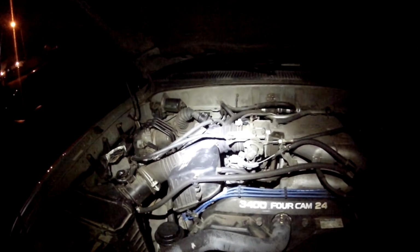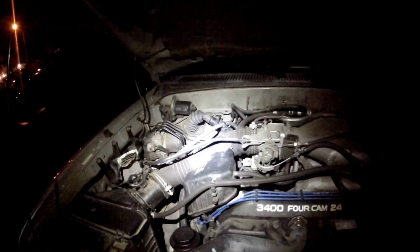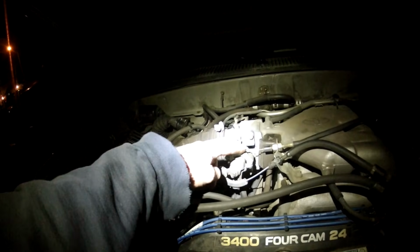Okay, one thing that we wanted to make clear to everyone watching this video is that there's going to be some mild differences between the engines. What you're looking at right now is a 2000 Toyota 4Runner with the 3.4 liter. And it's a little bit different than the truck we just showed that we worked on, the 2002. So what I want to show you that's different is right here. This is the cruise controller that runs to this cable right here. So I have a triple cable setup. This is cruise control. This upper one right here is the throttle cable, and the bottom one is the accelerator cable. Some people call this one actually the transmission kickdown cable.